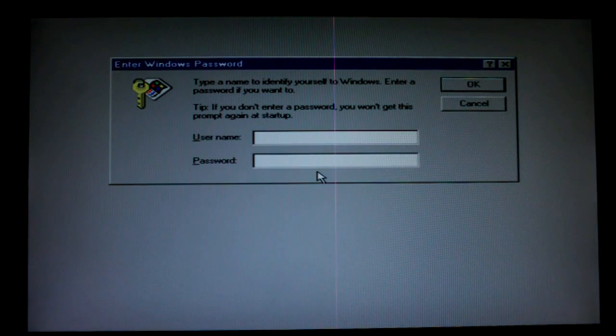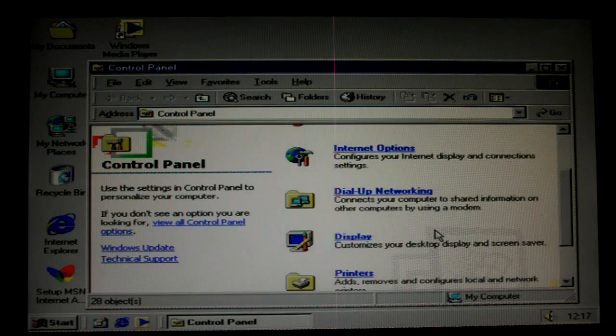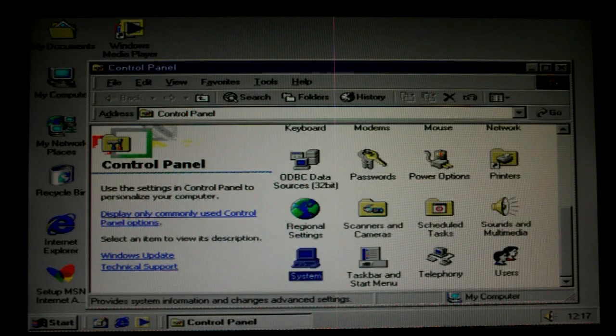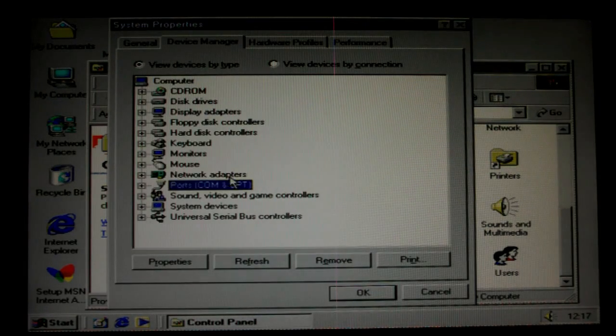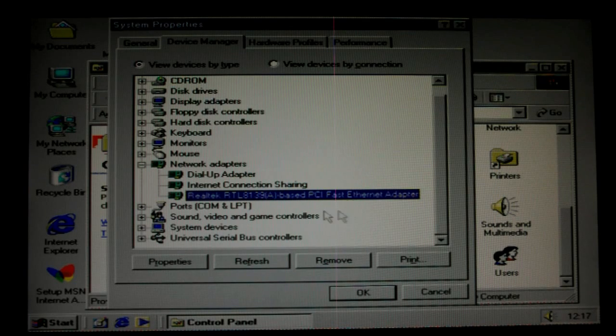I see it didn't detect my network card at all, but that's not the end of the world. Interesting that I do want to check is I want to see if that sound card got detected. I can see the little speaker at the bottom, so it means that it must have installed the sound card. I just want to see what driver it found for it. Oh, it did actually detect the network card. I just don't know why it didn't detect my network environment. Maybe that network card doesn't work.